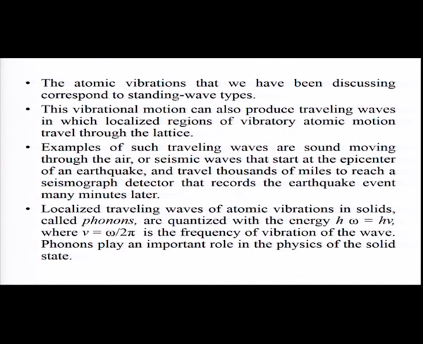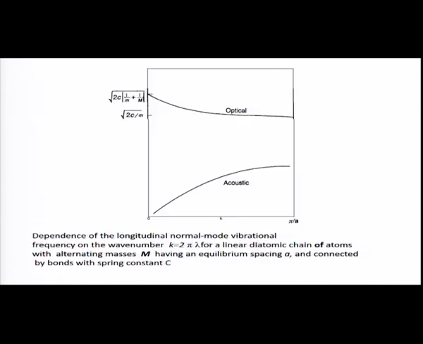So, what are phonons? Phonons are travelling waves. When the atoms in a solid vibrate, they produce waves known as phonons, and these phonons are quantized. The energy of the phonon is given as h omega, that is equal to h nu, where nu is equal to omega by 2 pi, and omega is the frequency of vibration. And these phonons play a prominent role in the physics of solid state.